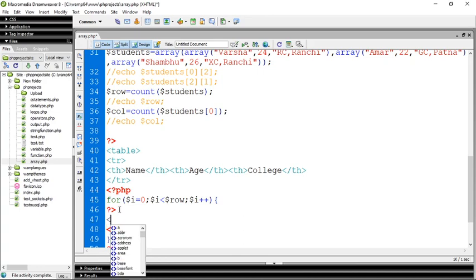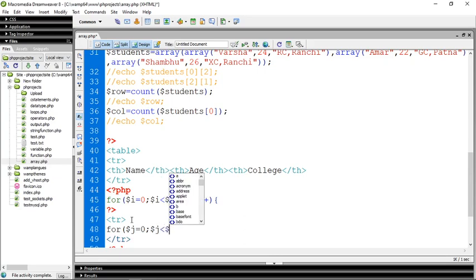We'll put tr, and within this we have to look for this inner array. So we'll look for columns here: another loop, $j is equal to 0, semicolon, $j is less than $col, $j plus plus.